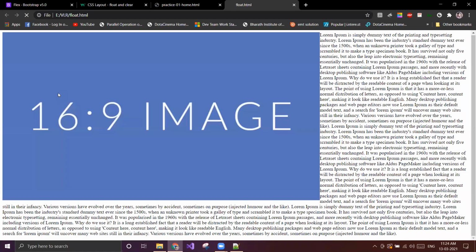You can try that on the last assignment: instead of display inline block, use float and see the results, and in which places you are unable to fix it. In some places it will work, in some places it won't, so we have to use this property accordingly. When we don't have things wrapping around it, we can use float. But if we don't want this kind of look, then we don't use float.